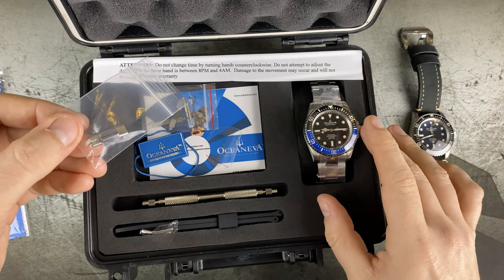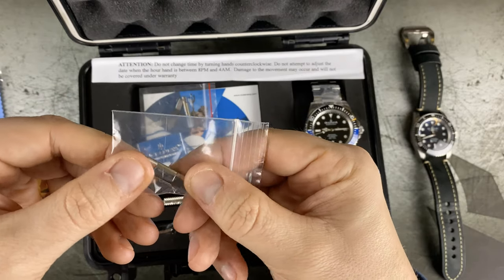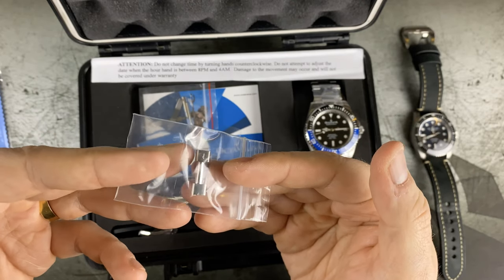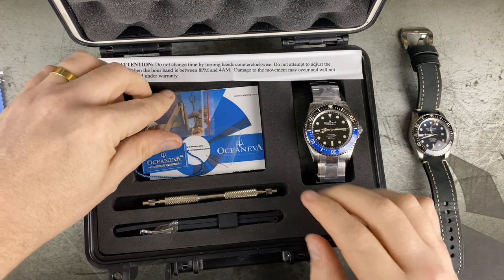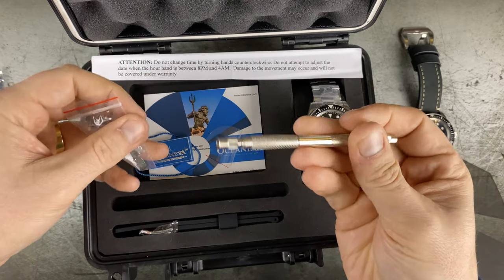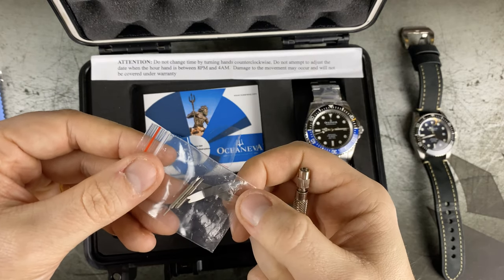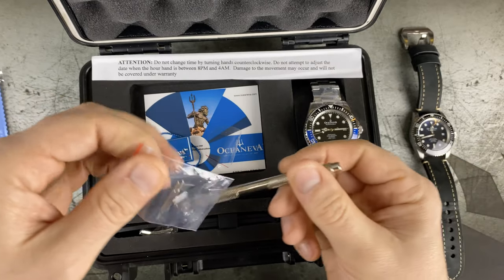There's a couple of complaints I have with the actual stainless steel bracelet on this thing. But the good thing is that they did offer this micro adjustment style half link for those who were finding that the bracelet was not working for them. So that was a good move on their part. We also have a band removal and fitting kit. So we've got this double-ended tool, and then all the different heads for removing the spring bars and pushing through the links and refitting different bands onto the watch itself.